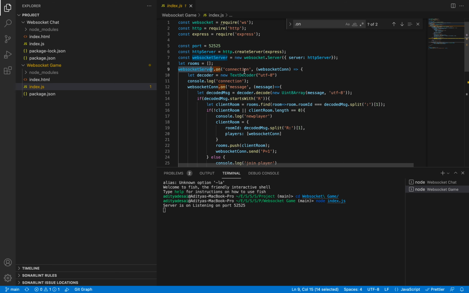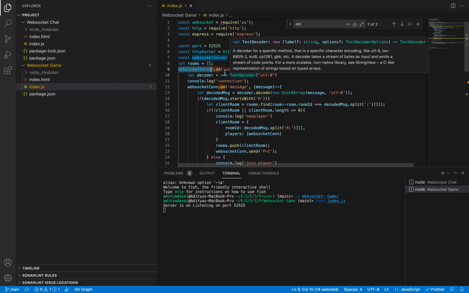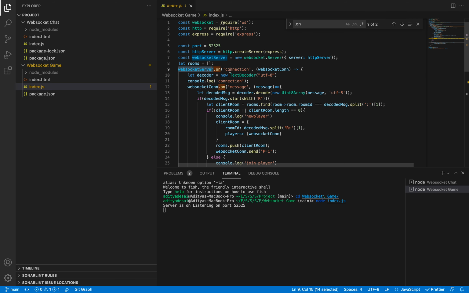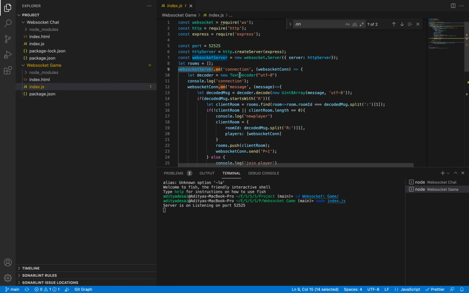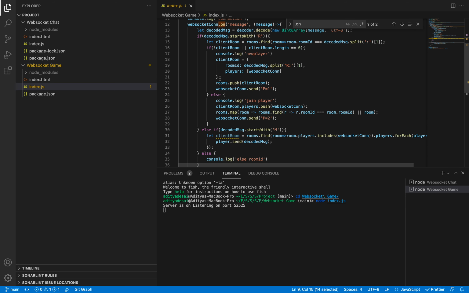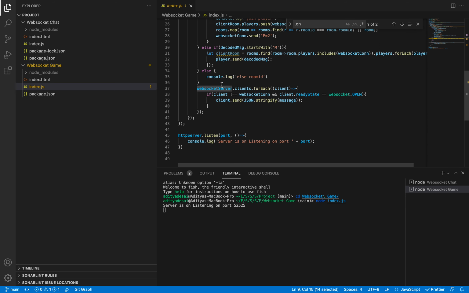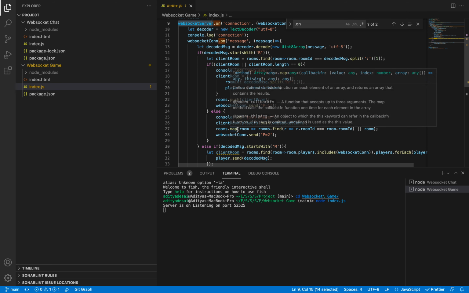What exactly happens is that when a client connects to the server, it goes through the on connection mechanism. There are then three basic events: when it connects, when it sends a message, and when it closes itself. So when it connects, that is the time it goes in and we have gone ahead.